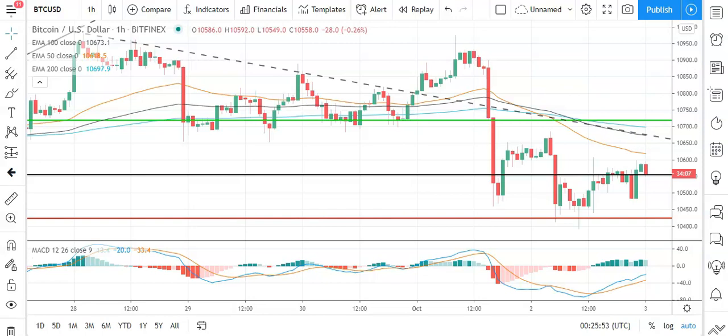Jumping straight into Bitcoin against the US dollar, we're looking at the hourly candlesticks here. You're going to see Bitcoin avoid a fallback through the pivot level at 10,554 to support a run at the first major resistance level sitting at 10,718. Going to need support from the broader market, however, for Bitcoin to break out from yesterday's high that was at 10,686. We've seen 10,700 to be a major resistance level in recent weeks. So barring an extended crypto rally on the day, expect that first major resistance level to pin Bitcoin back.